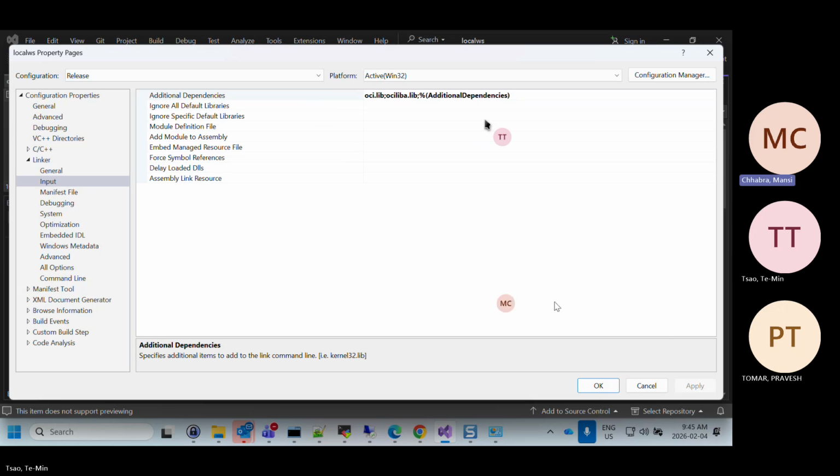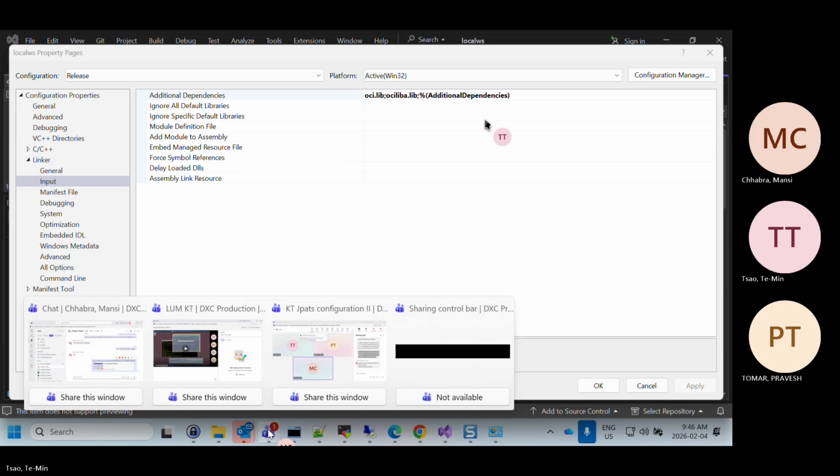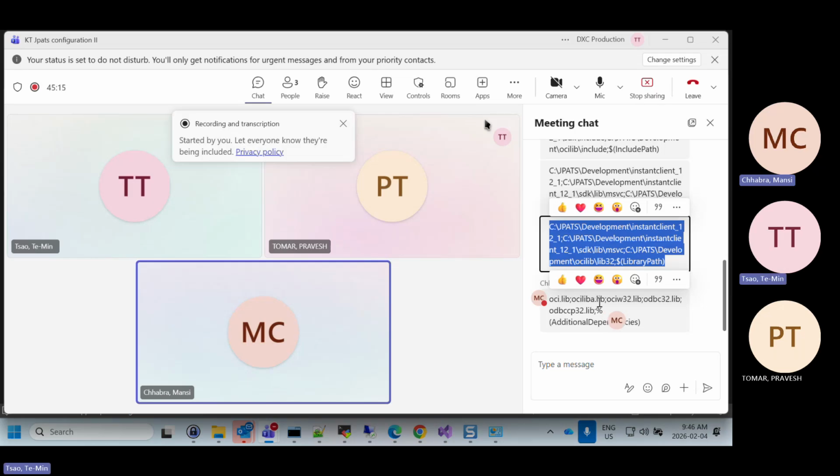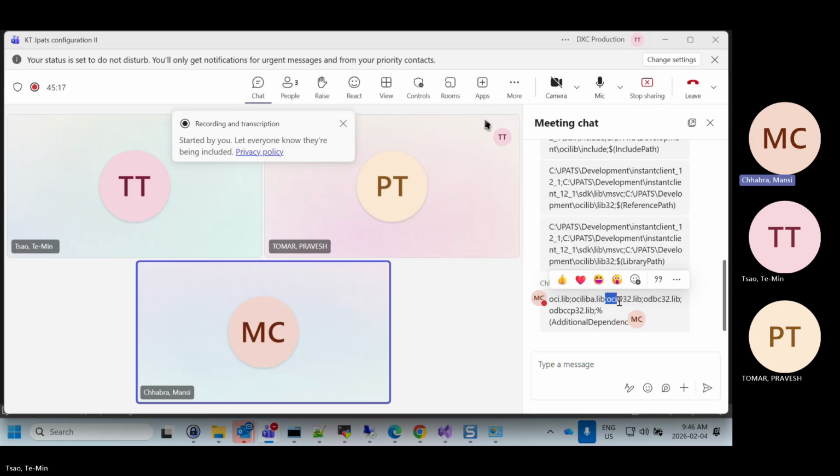Let me compare it with mine. I should have options in debug. Linker input, and if I select debug, I also have same. Okay, no, I have many, so I'll just ping you. These also should be there. In mine it is also not there. Maybe that's why it's failing in my Visual Studio also. So OCI lib A, these are there, and then we need these.